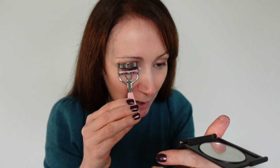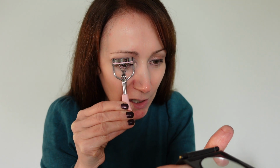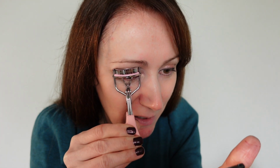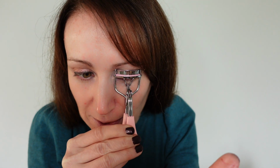It is so thin and so delicate, and that could easily happen if you had heat on these and then put them onto your eye. So I would probably avoid that personally. So yeah, I'm just showing you how to press so you can see the lashes are in there and just giving them a wee clamp. And then the same at this side as well.